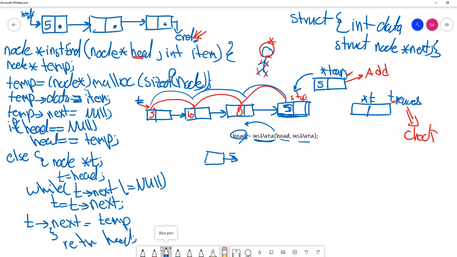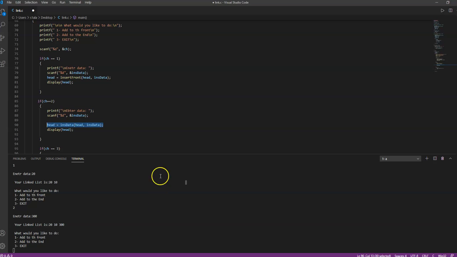Because we already have been checking with the head. If we would add, for example, to the beginning, we're pushing the head to the other point where we have to add data. So this always needs to be equalized to the head, because again and again, guys, we identify our linked list by the head. And this head is only a value or a variable. You can call it, for example, some people call it root. It's totally up to you. Let's go back and run our program.